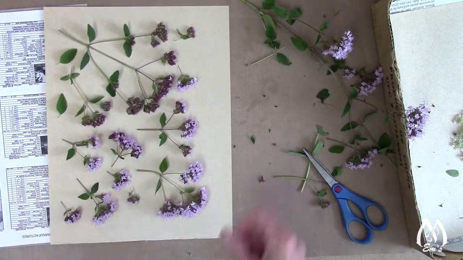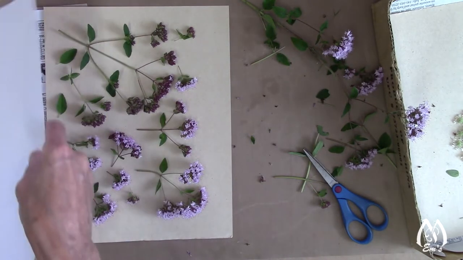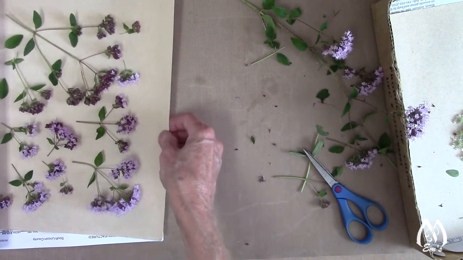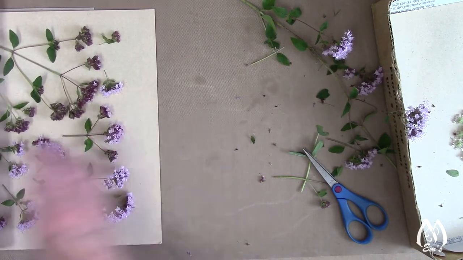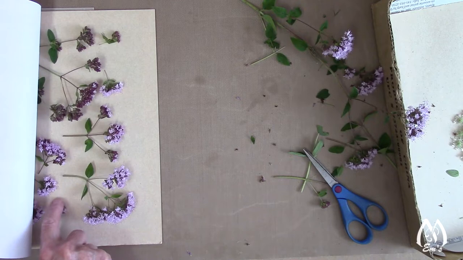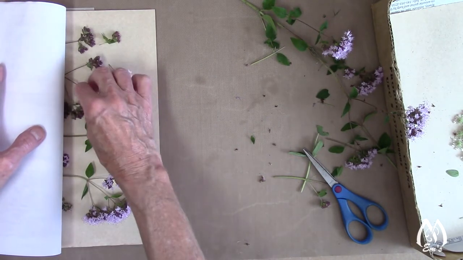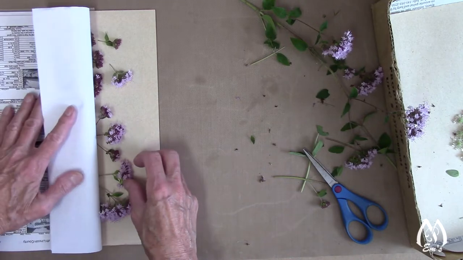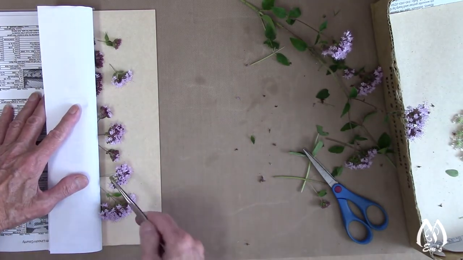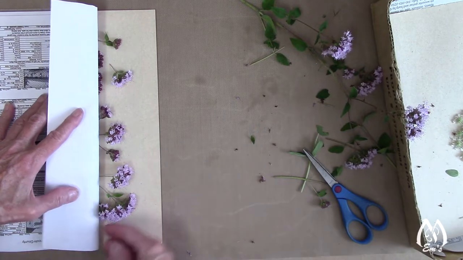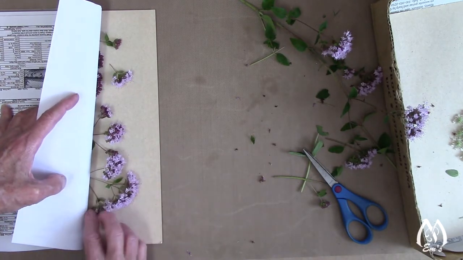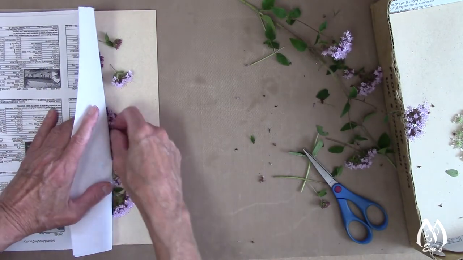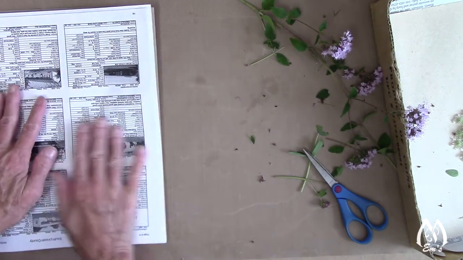So I'll probably call that good. Get a piece of paper. And roll over the book. Try to make sure nothing's overlapping. If I have any arranging I want to do or I want to have things facing or sitting a certain way. Like I want this down. That's where my tweezer sometimes will come in handy. If it's small stuff. This is big enough I can use my fingers. I want to fan that out a little bit. I want this to be fanned out a little bit. So I'm going to kind of work it as I close the book. And then that one's done.